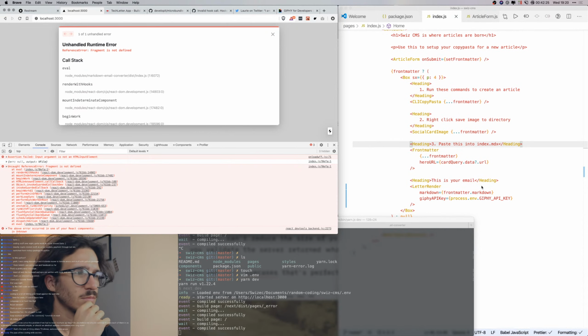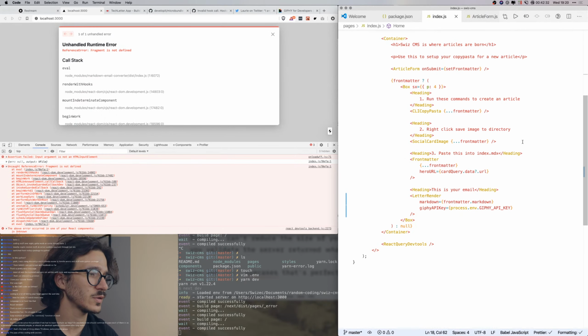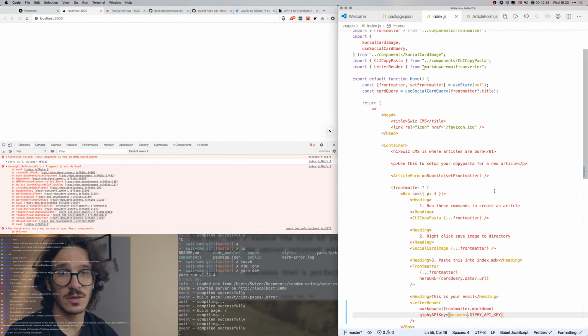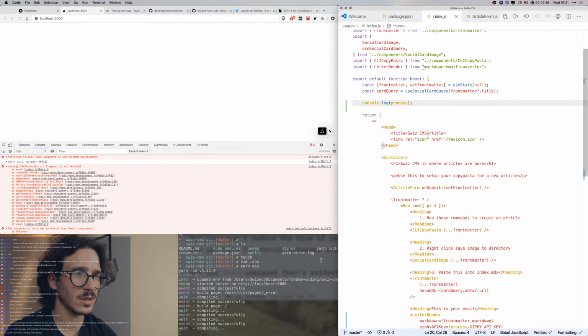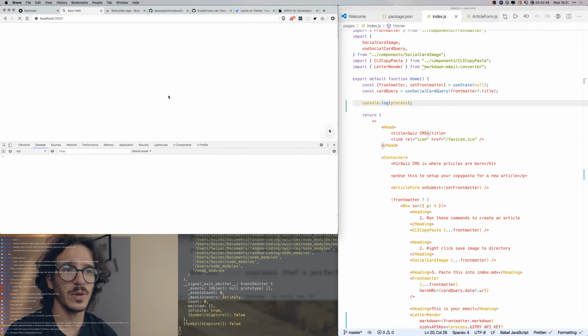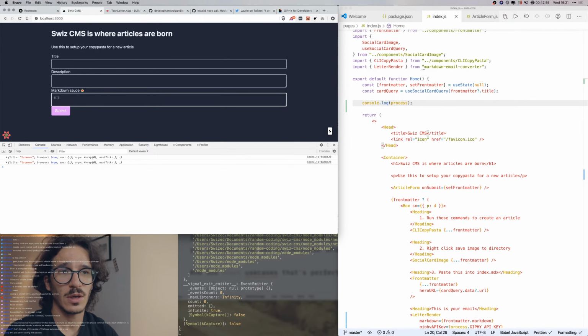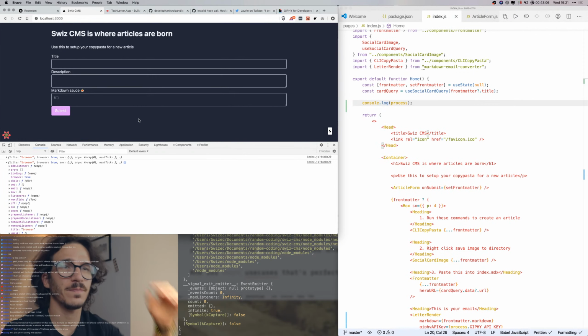Oh, why is that still console logging? Didn't we remove that? So let's, should it be process.giphy API key? And if that doesn't work, then we're going to, let's do console log of process and see what that does. Reload the page, and then if that doesn't work, I'm going to stop guessing, because guessing is kind of stupid, and we're gonna go see about, yes. So .env is there.